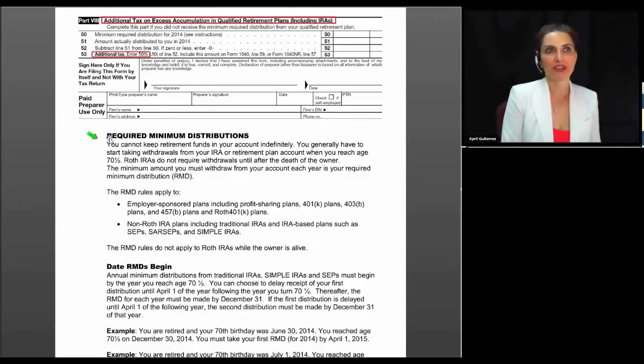And then she said when she started to think about it, she did remember getting some sort of paperwork about the required minimum distribution, but she didn't really know what it meant and hadn't been paying attention. And so by the time I found out about it and she was asking me questions about it, we were well past the date where she should have reported the required minimum distribution and a penalty on her tax return. So that was in the past. We didn't even find out about it until it was in the past.